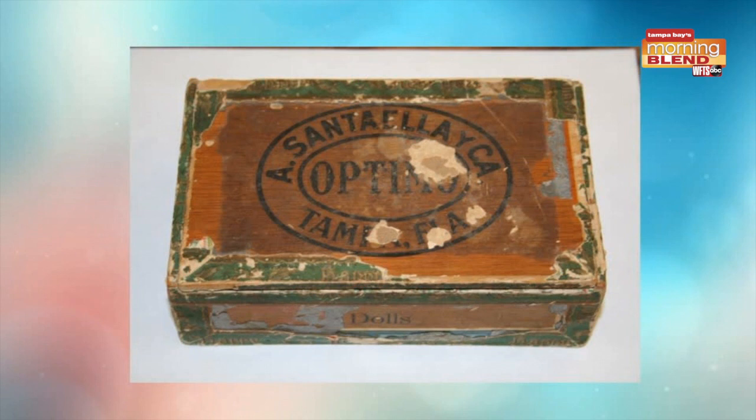This is right from Tampa. This is a Santa Ella y Ka Optimo cigar box. It's not in great condition, but it does have some of the remnants of the original labels on it. It is still secure, but not in great condition. This piece dates to the early years of the 20th century, about the 1930s. Someone sent this in — I guess they were cleaning out storage and found it. I'm torn on this one. No cigars in it, just the box. You think Tampa — I think this is one of those things people would hold on to. Given its heritage and the popularity, I'm a little concerned about the condition, but I'm still going to say it's a no dumpster, even for sentimental purposes. It's right on the line.